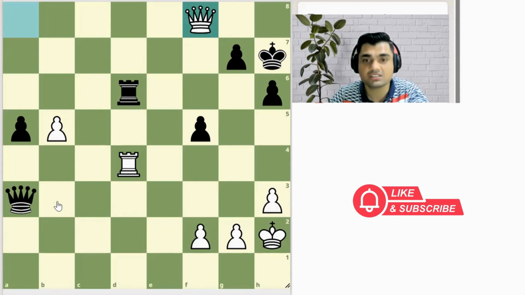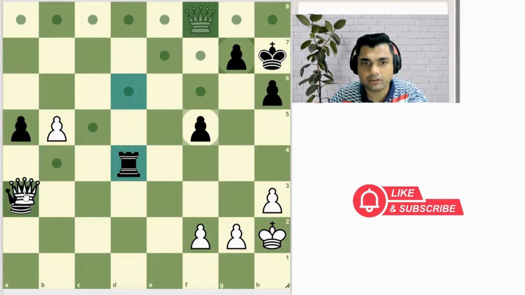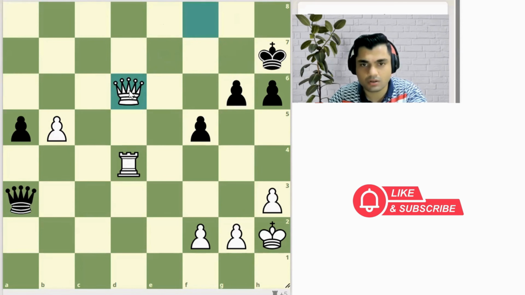It's not an absolute pin, it's a relative pin because no king is involved. Now this rook cannot take this rook, because if it takes, we get the queen for free. Also if you see this rook, it has two attackers and only one defender. So no matter what black plays next, I can just capture this rook.